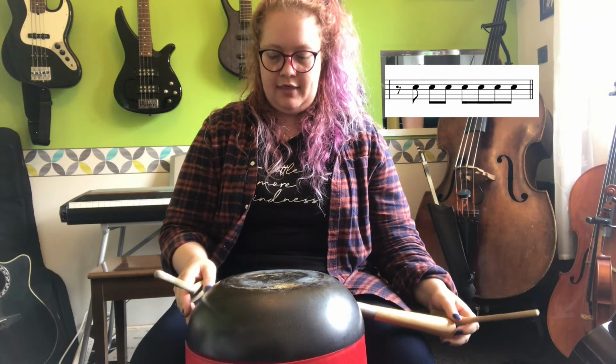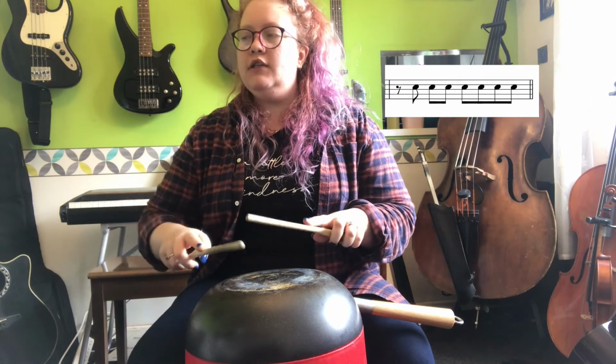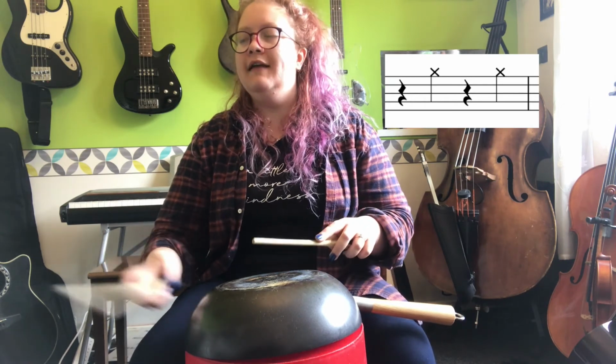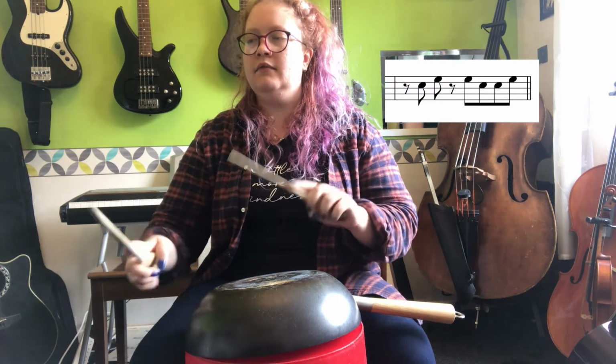Okay, so I think we should try all the way from the upbeat into that second chorus, so 132, where we've got that first fill after that chorus. And we'll try that whole thing to practice going from the chorus to the fills, all right? So, one, two, three, four, one, two, three, four, five, six, seven, eight, nine, 10, 11, 12, get ready, 13, 14, 15. I think you like that all the way to the end, okay?